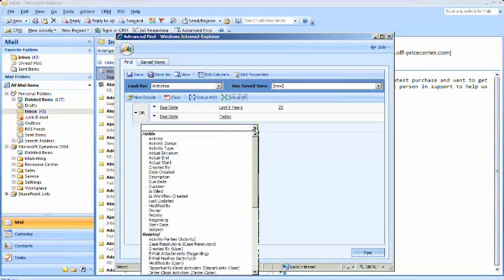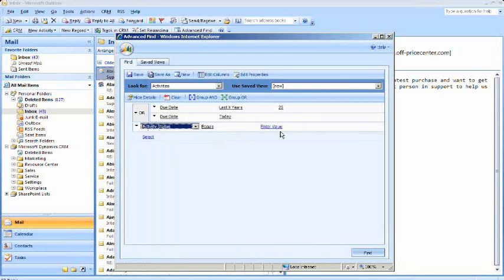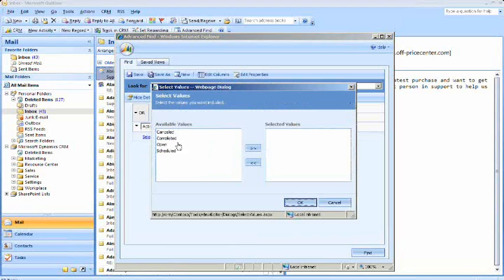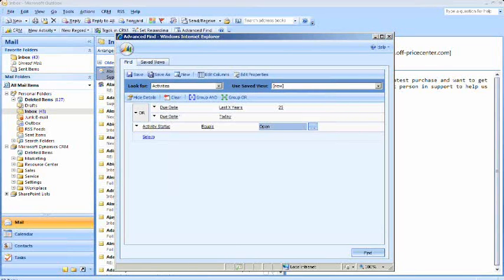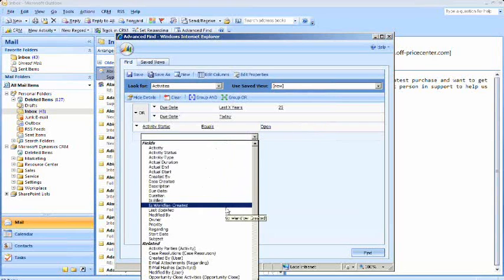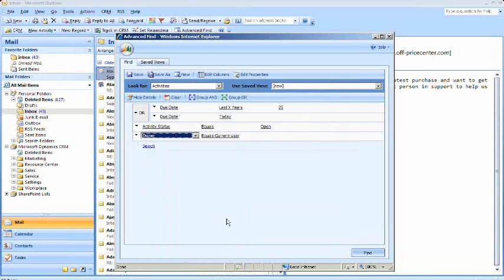I'm also going to select the activity status as open. And I'm also going to select only my own activities. So I'm going to select owner equals current user.